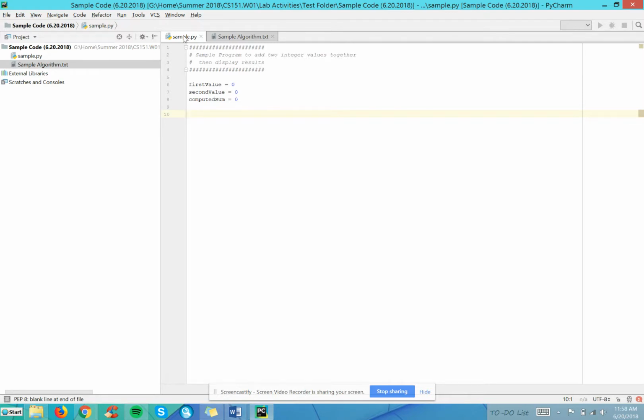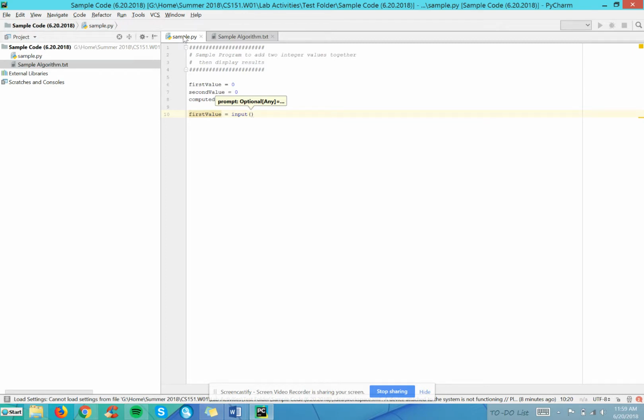So the first thing that I want to do is get my first value from the user. So first value is equal to, now I'm going to just put the function in, but we're going to have to do something to this before we can run this program. The input function requires you to put the question that you want the user to see when you execute the program.